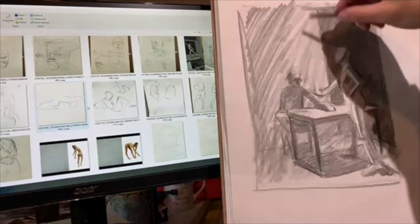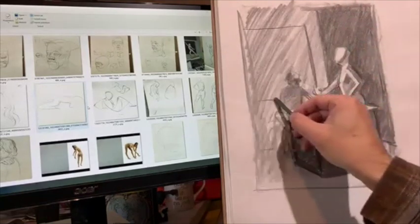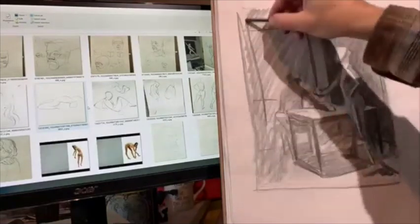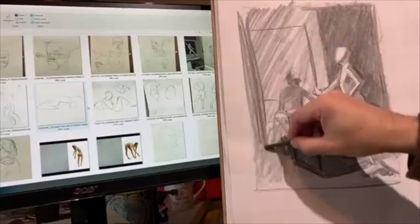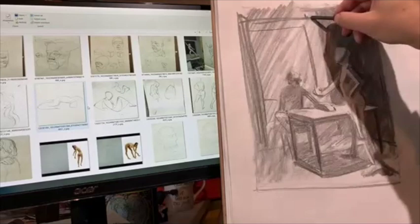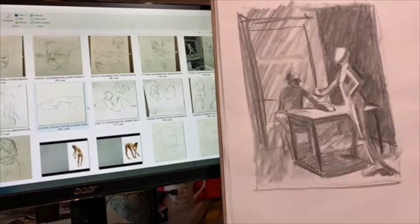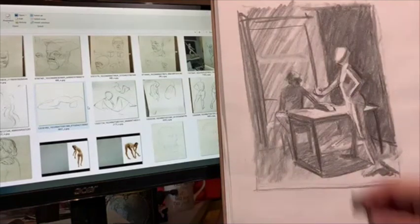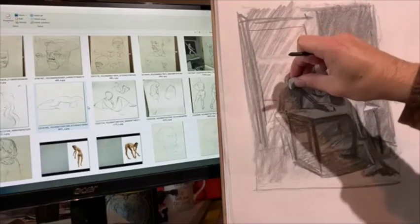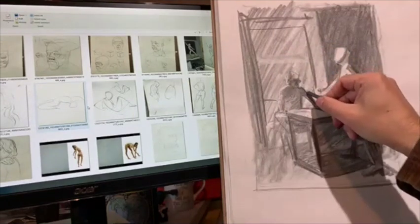Maybe we can suggest, let's say, a window. And that allows us to have other shapes that move in here. Maybe we can have a curtain on the side in here. And then maybe inside the window, there will be some strong shapes, maybe that is the light source. So we have a light coming from the back. So that's why it's silhouetted like this.